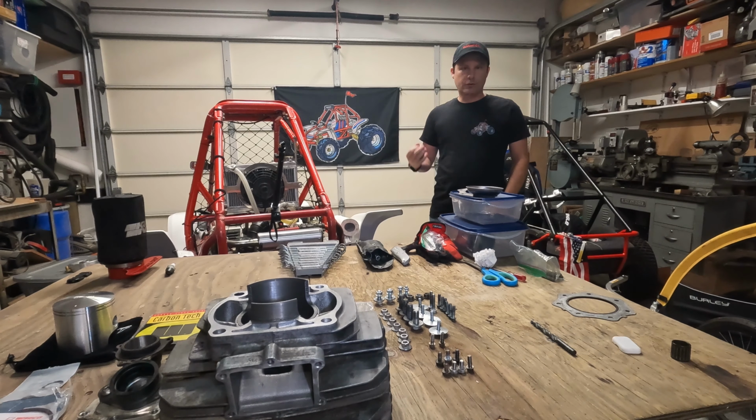So today's a great day. We're finally going to get back to putting together the engine on the FL350 here. I got everything laid out on the table here, and it's quite a bit of stuff, and hoping I can remember how to put it all back together. We should be good to go.